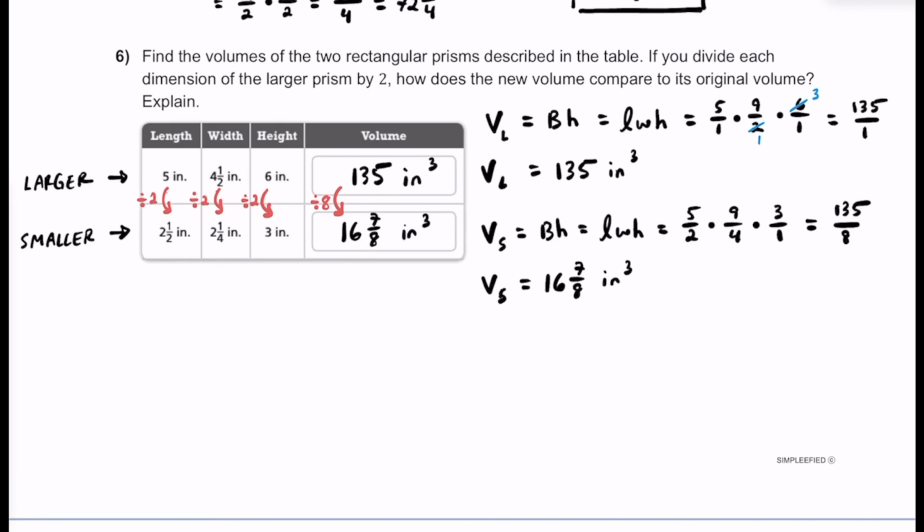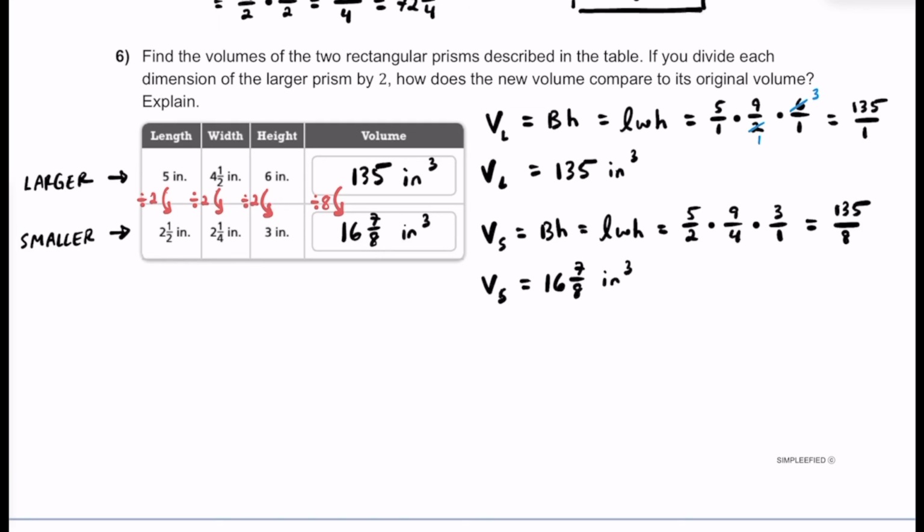So what's the relationship here? Well, if you take this 2 and you multiply it by these 2's, 2 times 2 is 4, and 4 times 2 is 8. If you were to go ahead and take each dimension and cut them all in half, you got to make sure you can see that the relationship for the volume would be not just half as big, but it's going to be 8 times smaller than it used to be.